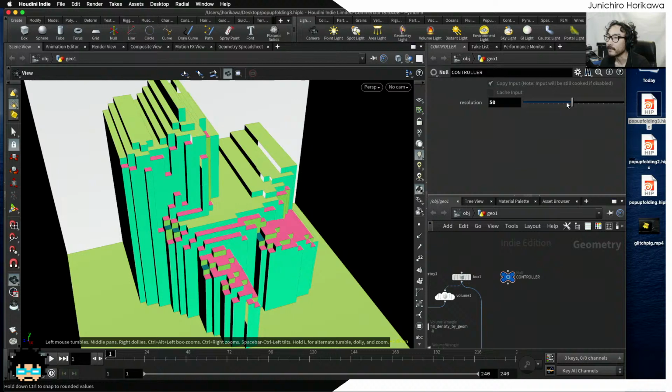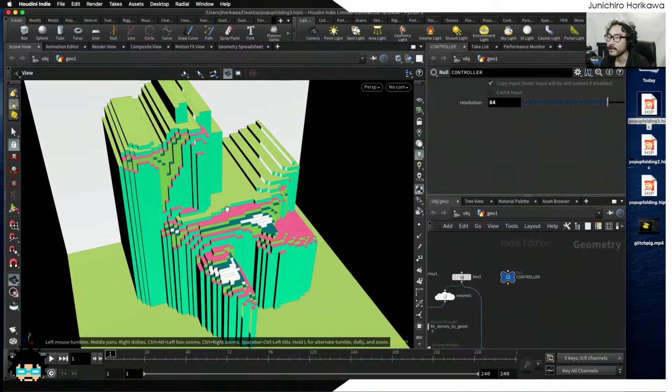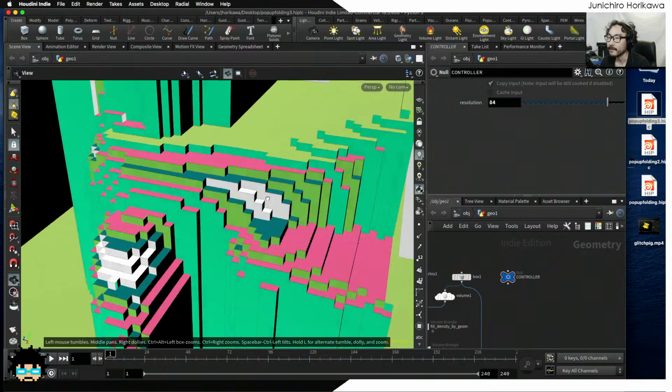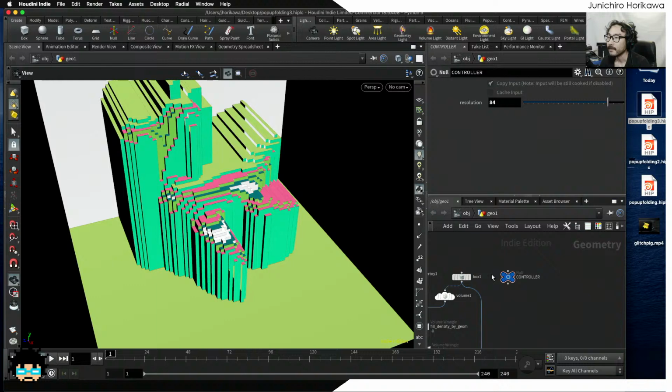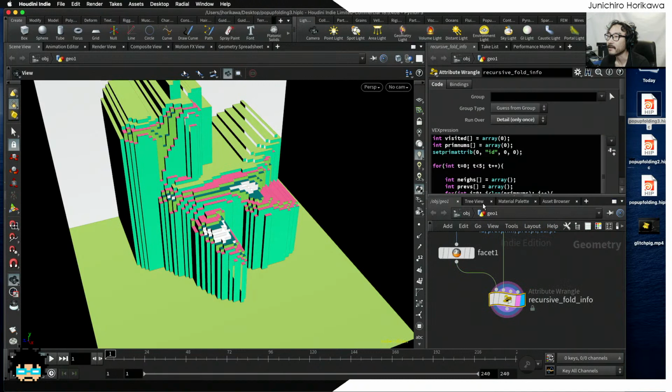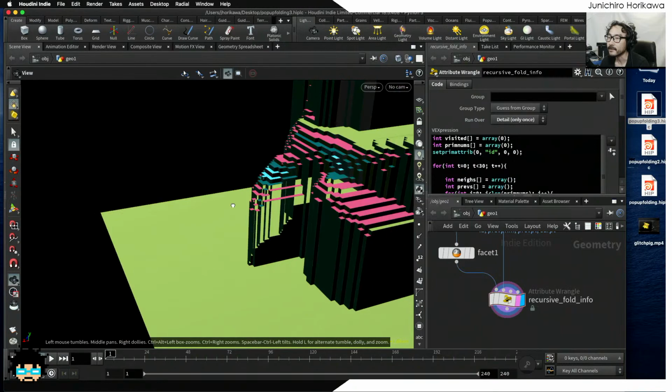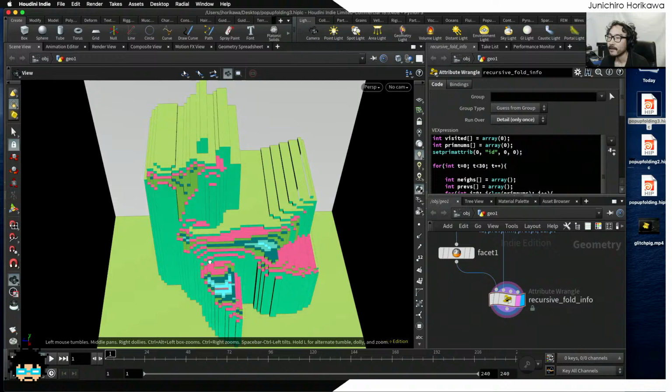And the more resolution you have, the more iterations you need to fill in all the faces. Okay, so 5 iterations is not enough anymore. In that case, you can increase the maximum iterations, which I have set right here. To make sure that for any kind of setup it fills in all the faces, maybe using a while loop is better, but I'm afraid at some point it's going to crash if there's too much. So I'm going to keep this for loop setup so that you can set the limitation. I'm going to set the limitation to something like 30, but it still works just fine without much calculation delay. Okay, looks great.